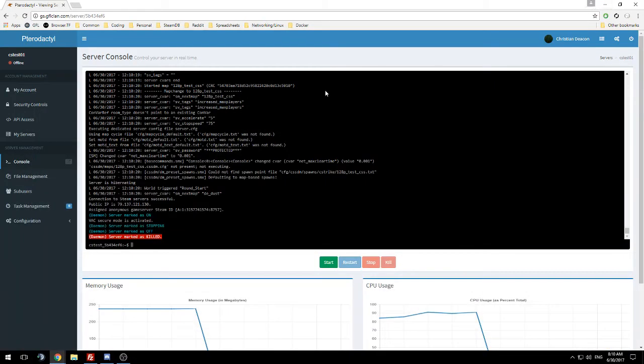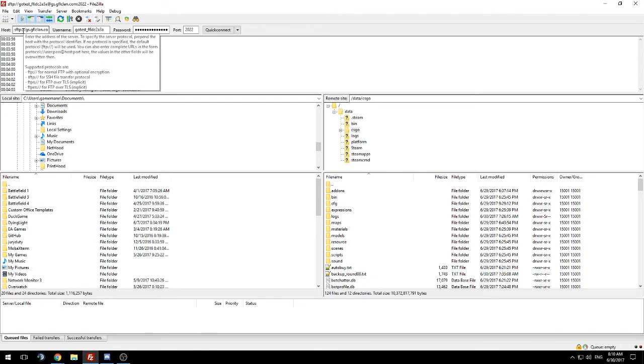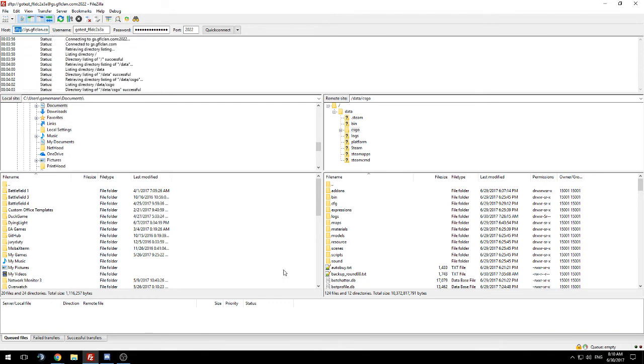There's still a few things I need to fix. I want to improve the SFTP speeds. I don't know if I can. I haven't looked into that. That'd be something new.